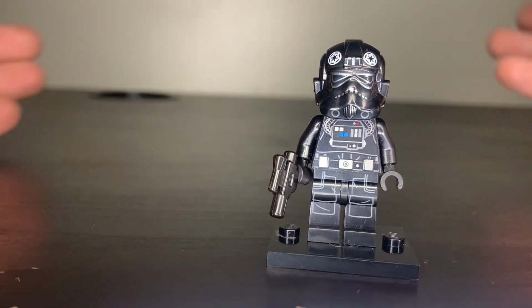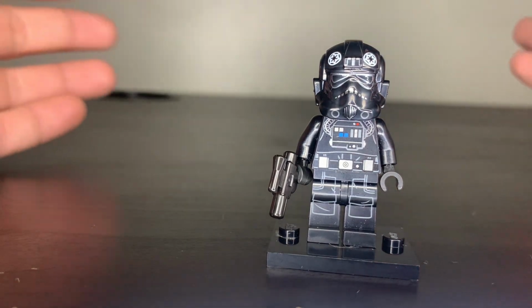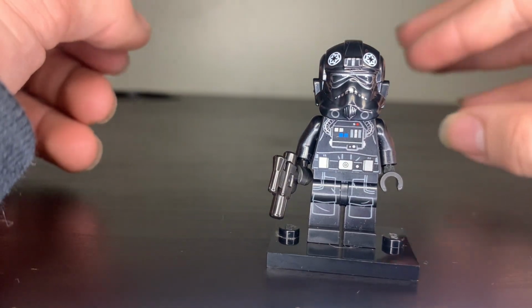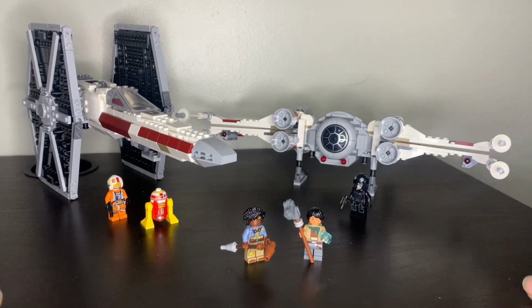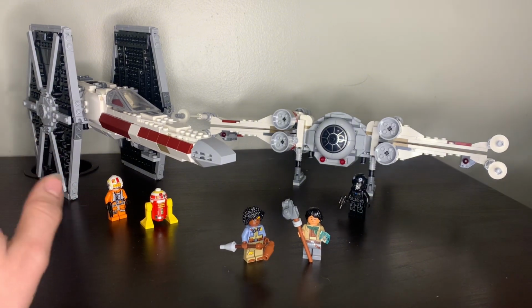But I do feel like we could have gotten either a different minifigure or just some more minifigures, which we're going to get to real shortly. Which actually, why don't we take one last look at the set and talk about it right now? Overall, I do think this is a pretty decent set, even if to the normal fan it just looks like a confusing set, seeing both these sets mixed up like that.